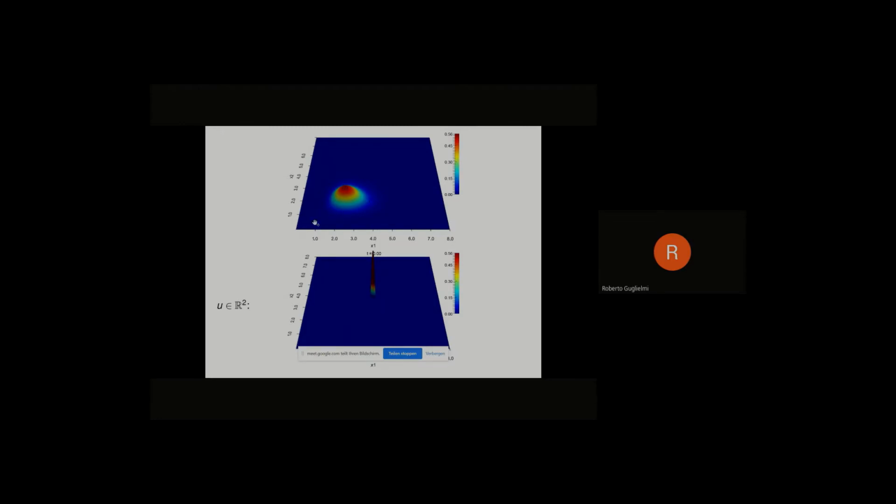In this first simulation, we show what happens when the control is only time dependent, so does not depend on space. And as you can see, starting from the initial condition, it can go where the target is, but then, as in the 1D case, cannot reach the peak. Actually, it fades out quite quickly.